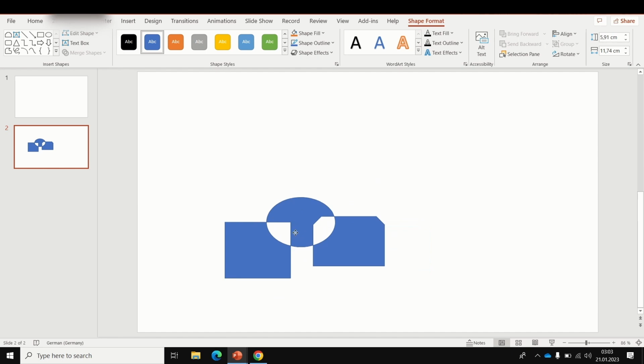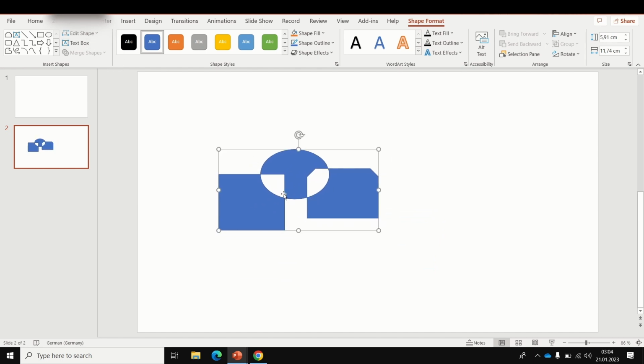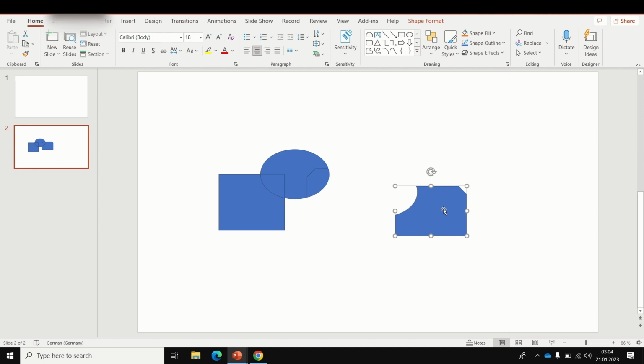Similarly, feel free to play with these options. I'll show the effects of these options now. The Fragment option will separate the shapes into individual elements by separating the intersected areas into individual elements.